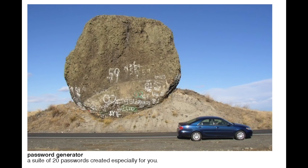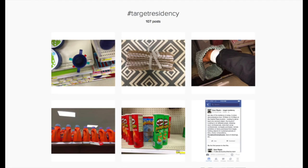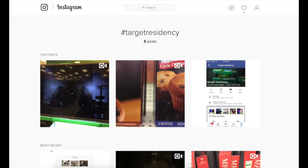The thing that we've been kind of curious about over the last however many weeks is the Sean Ripple part of this. What is the Sean Ripple part of this? I'm not exactly clear, is the God's honest truth. So his body of work, he's done a lot on Instagram. He calls himself a non-commercial expressive, a cashless venture capitalist. He does things where he says that he has a residency, like at Target, and then goes and takes pictures in a Target and posts these on Instagram, even though he doesn't have a residency at Target or anything.